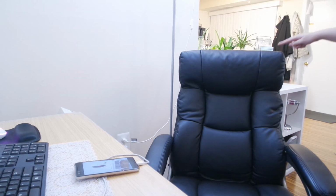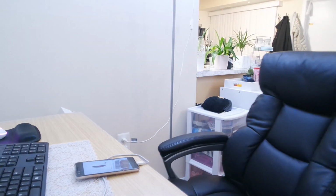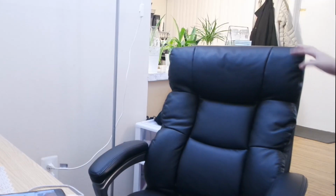Does your chair feel like it needs some extra back support? Do you find yourself in this lazy and terrible posture and realize you get a lot of back pain out of it? Well, I do, and I feel awful.